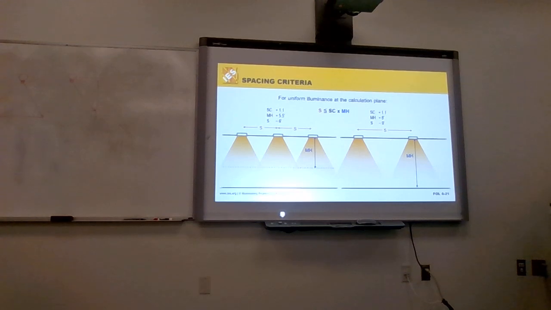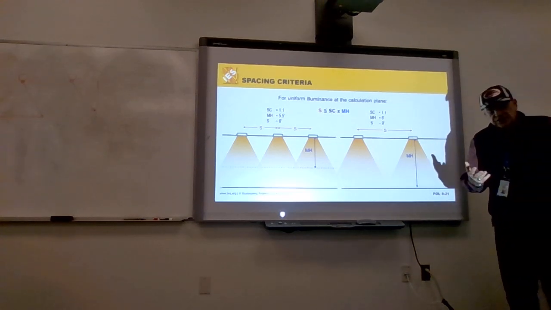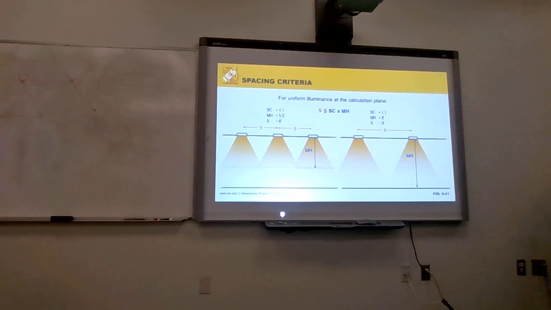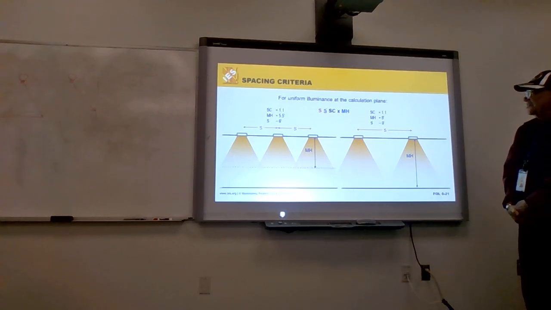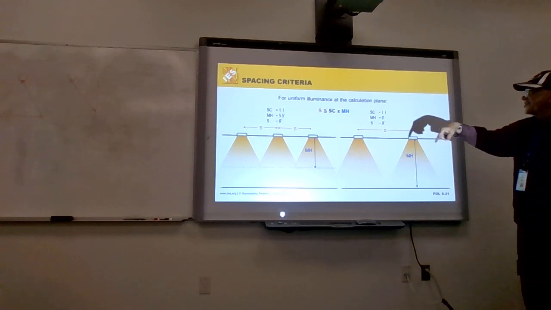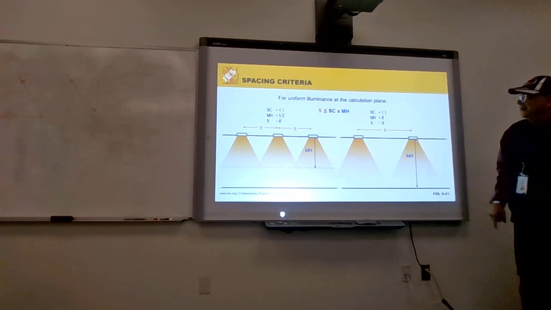Spacing criteria. So we're looking at how far apart should we place these luminaires, right? It's a legitimate question. We have a downlight, a circular downlight, or even a 2x2 down a hallway. One of the common questions anybody will ask you is, well, how many fixtures do I need? How far apart should I be spaced? Okay, and there's a manual calculation that we could do. And it basically says S is equal to or less than SC times MH. Mounting height, okay, is important.